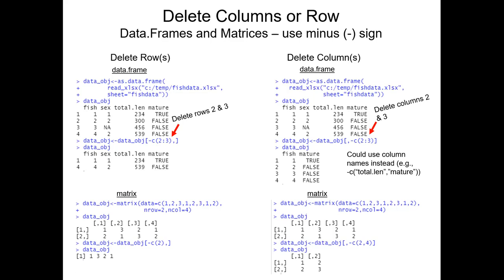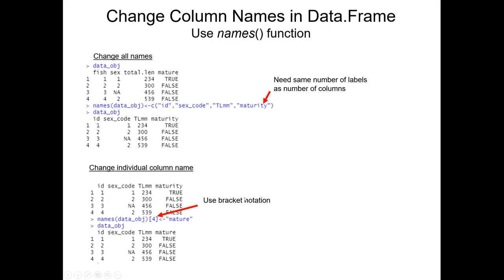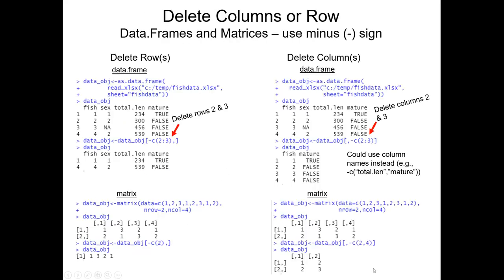As I stated before, you could use names within that column position to access the different column elements. You can also do that when removing them, and just note in the text right next to that example, you would just enclose the column names, separated by commas, within the concatenation function, and it does the same thing as specifying the column numbers. So again, multiple ways of doing the same thing. And below is just doing the same thing with a matrix. Sorry. This is removing columns 2 and 4 here, so you get a 2x2 matrix down below.